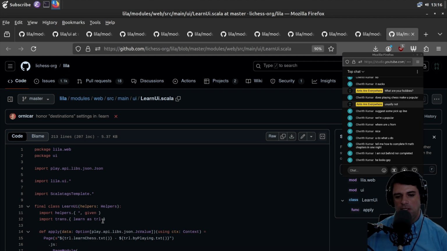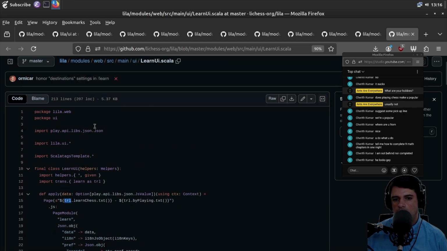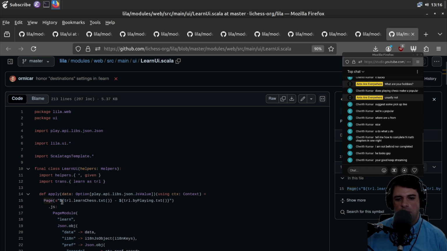Learn UI is, I hope, the UI where you learn. TRL is, I don't think, total request live. I'm not sure what a page is, maybe a web page. TRL learn chess.txt dash TRL by playing. Translation probably.